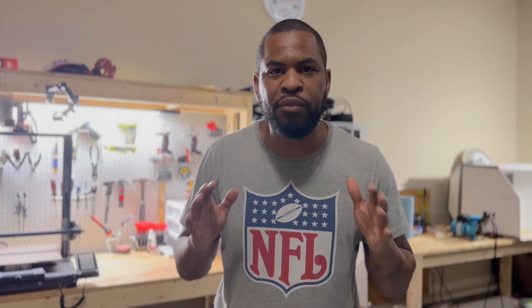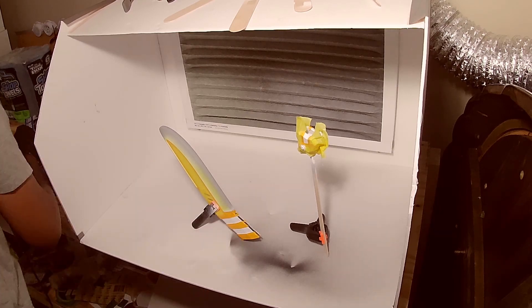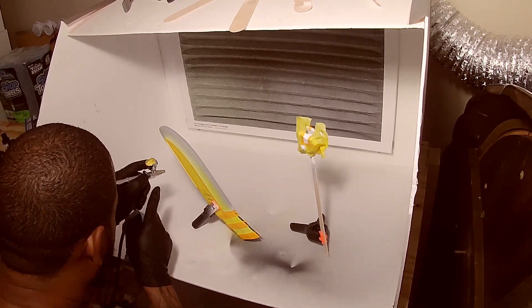After the dry fit, I got it primed and ready for paint — heading to the paint booth. Painting is finally finished and I'm really happy with how it came out. The yellow I chose looks just like the in-game version. Priming is essential: once you prime it, the paint lays on perfectly. I laid down a white base coat first on part of it and then put yellow on top, but on another part I just laid yellow directly on the primer. I really wish I had laid white down everywhere first — it would have looked so much better.